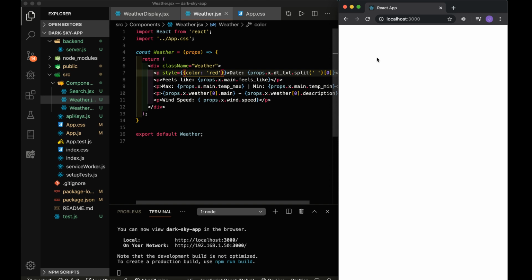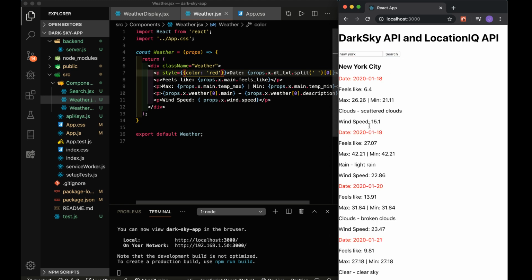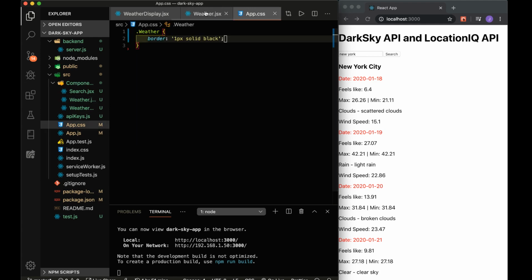Any day now. I don't know why it didn't work. Import app.css. Yo, what is this, man? Okay, now it works. I'm not sure why this didn't work.